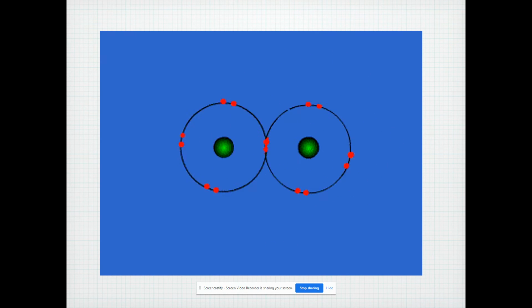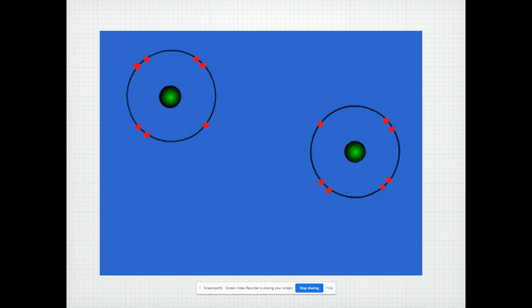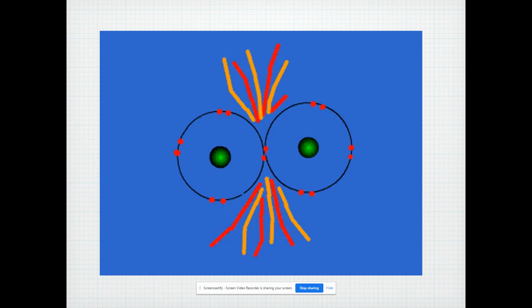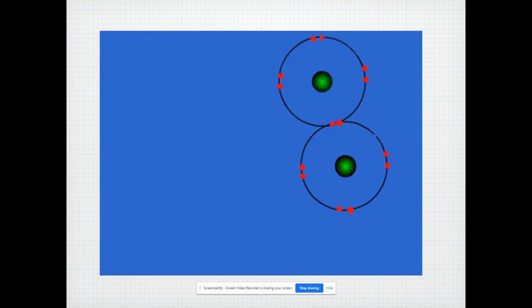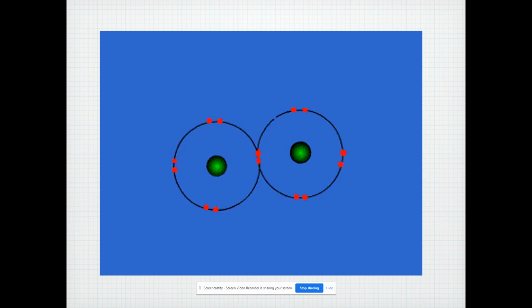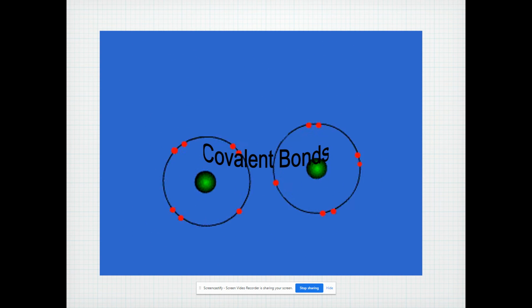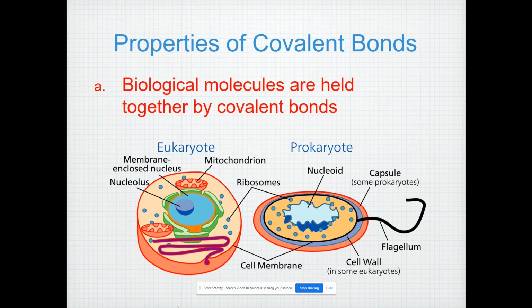Here is a GIF of 2 atoms coming together. And you'll see that their lone one electron that's not paired up wants to pair up with the other one, and then that bonds the 2 atoms together, and we get a molecule. All right, that's good enough. Covalent bonds. All right, a final example, okay? O2. This is O2 because we have 2 oxygens, and they are pairing because their lone electron wants a pair.